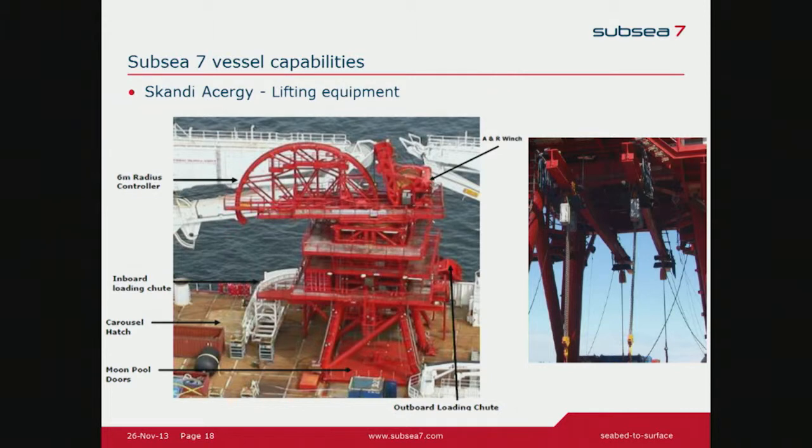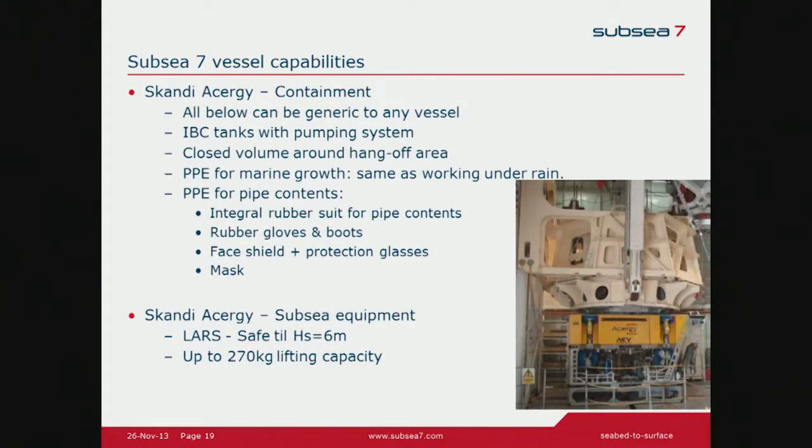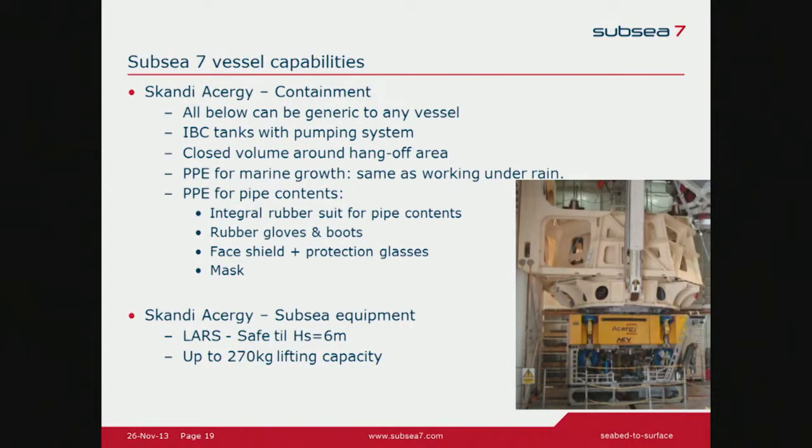So in order to manage containment, we have actions which can be generic to any kind of vessel. We procure IBC tanks and a pumping system to pump the contents. We always make a closed volume around the connection if we need to break off a fitting connection. So we'll close the volume around it to contain the content which is spreading out.